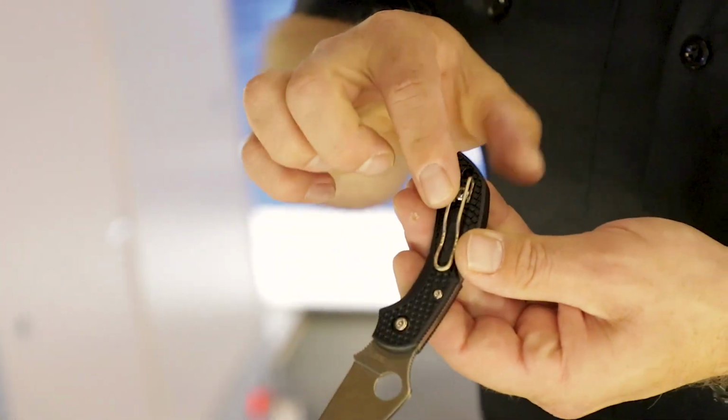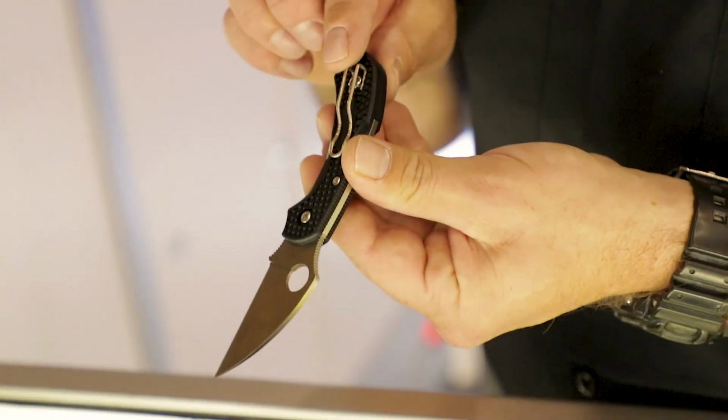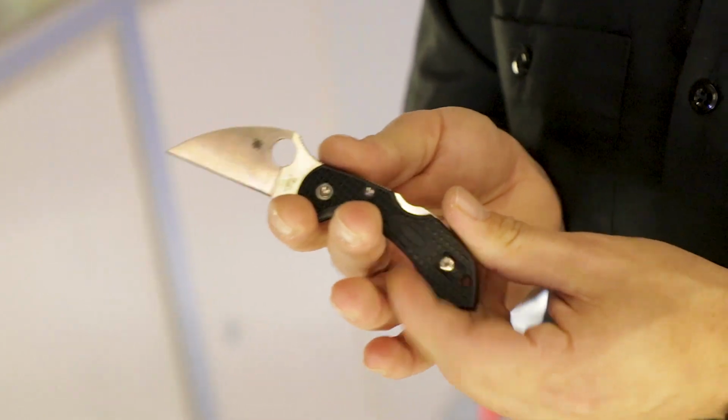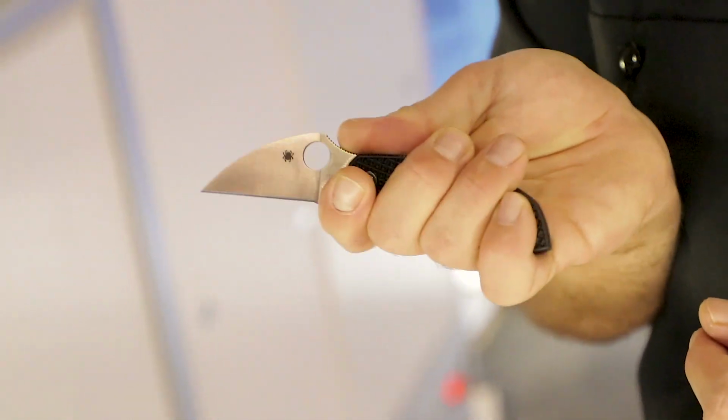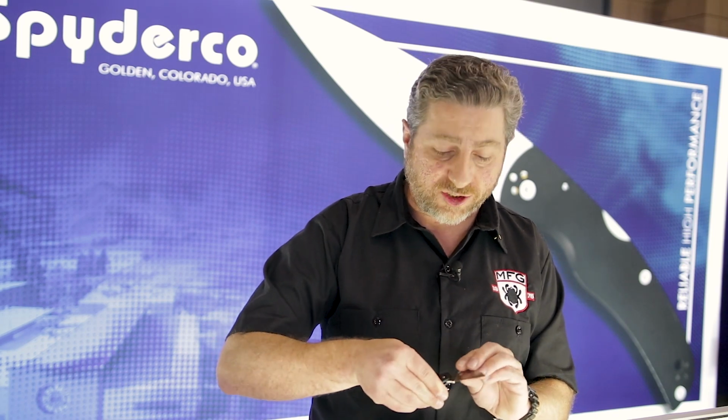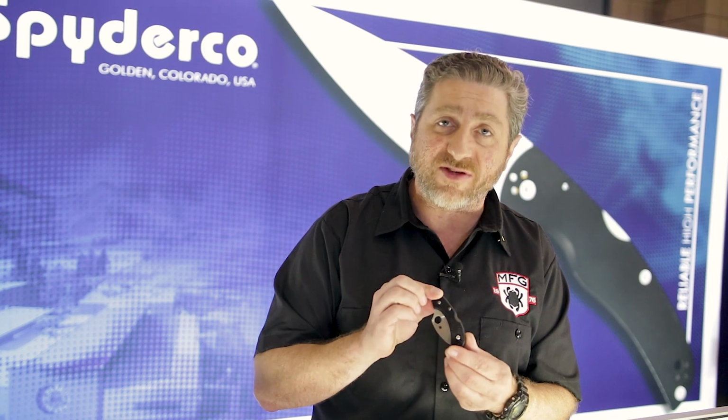This comes with that reversible deep pocket wire clip, bi-directional texturing. This one is right at about 2.5 inches. It's got the four-finger choil so that you can get all four fingers on a 2.5-inch folder. That's one of the things that makes the Dragonfly so popular. At 2.5 inches, it's a great, easy carry. It's easily functional. You can get all fingers on it. It's got a great lock for strength. To get a knife this functional in a small package gets complicated.